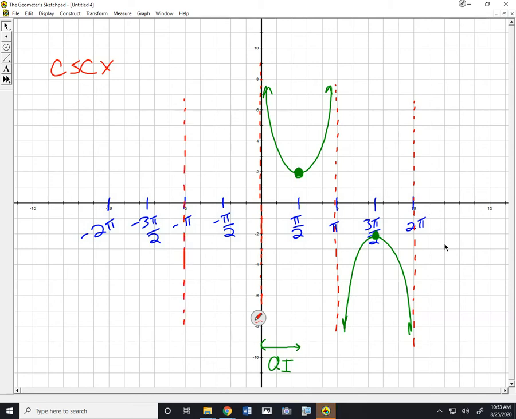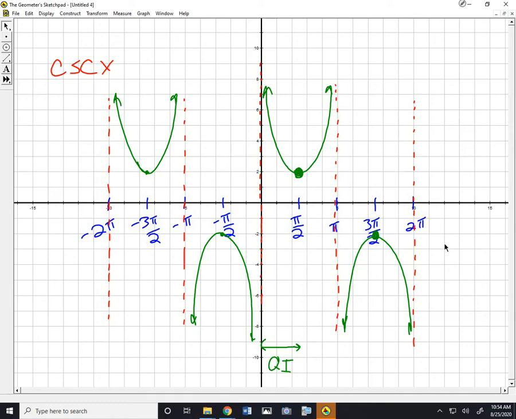So when you're going to do one of these graphs for me on a quiz, you don't want to just memorize graphs. Right? I've got 2 periods over here on the right, and this is just going to be repeating the cycles on the left. So alternating U-shapes up and down. So don't try to memorize every detail of the graph. Right? What I would like you to memorize is that tangent and cotangent look like chutes and ladders. They go up and down with asymptotes in between. And memorize that secant and cosecant are alternating U-shapes up and down.